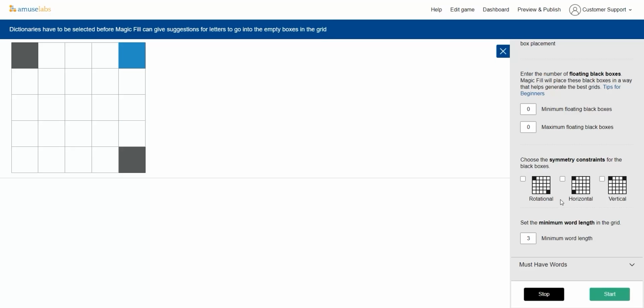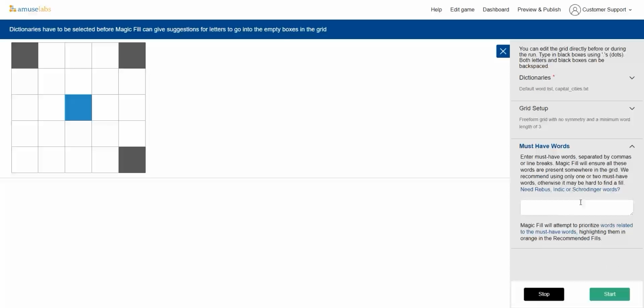Similarly, if you'd like, you can impose constraints about symmetry within the grid also. Now, in the grid that we have on this side, there is no symmetry because we decided to keep a specific layout. But if you choose to use floating boxes, you can do so. We'll look at that option a little later. And then finally here, you have the minimum word length option. By default, it is set to 3, but if you have a lot of smaller words in your personal word list, you can reduce or increase this as well.